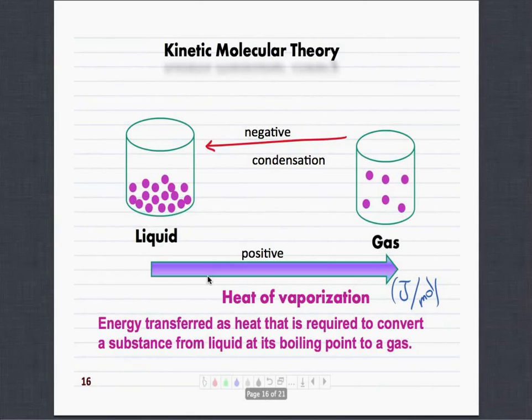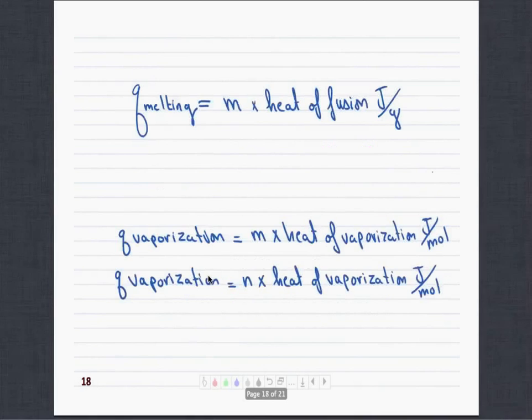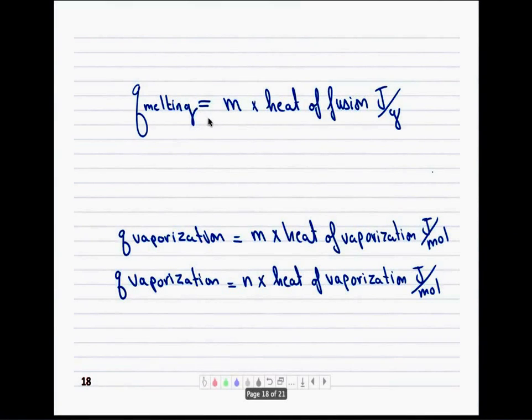Now, we talked about the minus and the plus, so we're going to keep going. The energy that we need to melt something, for example, if I want to melt 1 gram of ice, is it the same energy that I need to melt 200 grams of ice? Would it be the same energy? No. And this is why Q melting depends on the mass, how much I'm melting. The mass times the delta H, the heat of fusion.